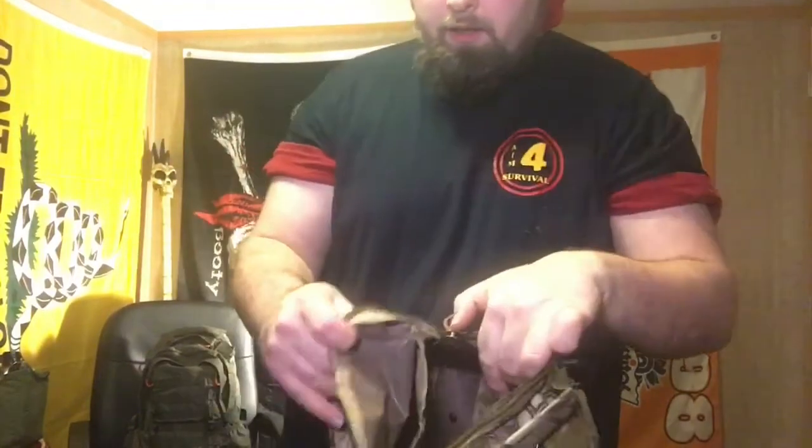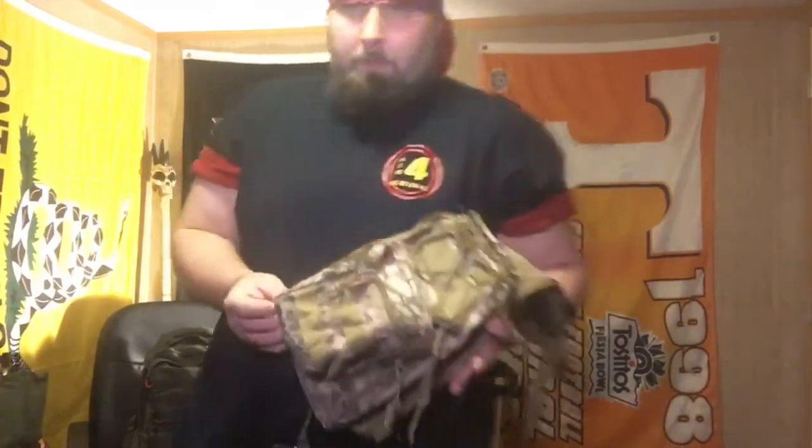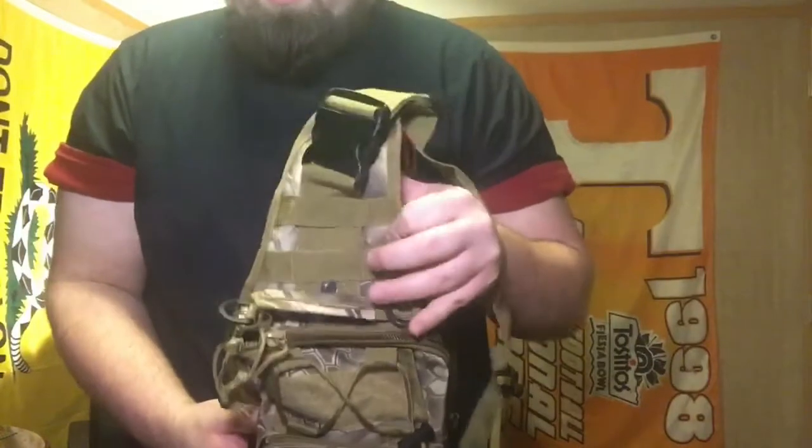Here we are looking at this little day pack — it is a sling pack. It is not built for overnights, although you can make it work with practice and the right gear. To demonstrate just how large this pack is, I have our canteen kit. Sliding it down in the middle, you'll notice we have all kinds of extra space in here — we can add many more pieces of gear and I will be loading this out. It's just about a perfect length, width, and height; no wider than my body. The less gear you carry, the more you might actually enjoy your trip. There is MOLLE all over this bag — on the front, on the shoulder piece, on the sides. Gotta love that Kryptek design and pattern.